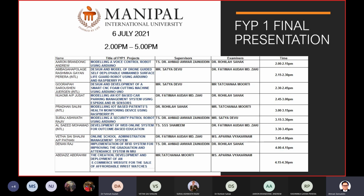Looking at your objectives, in my opinion, it's too broad. There are too many and they're actually very general. In FYP1, what you need to do is identify the improvement that you can do. It can be very small, but in the end, you can say that you have achieved this. You have some measurement that you can show that your research is successful.